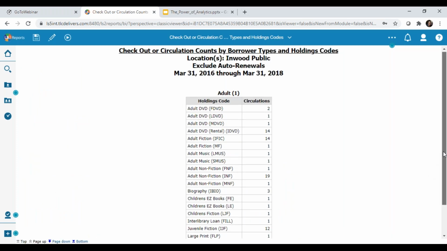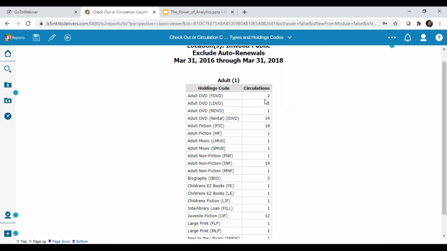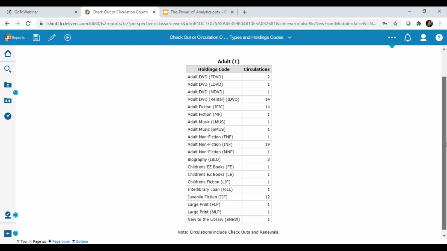And so this is a little messy, but what it's basically doing is showing all the holdings codes that have circulation for this particular borrower type. So if we want to really engage our adult borrowers, we can say, okay, obviously DVDs are pretty popular, but let's say we want to focus on books.